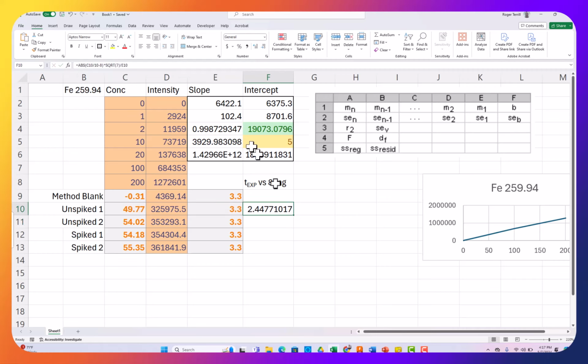Oops, okay, I got this wrong somehow. Absolute value of C10 over 10 minus 8 should give us the same value, I think.